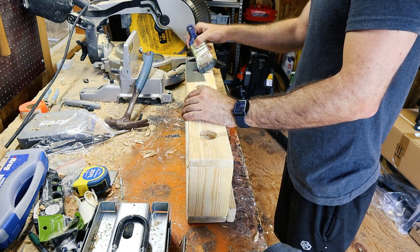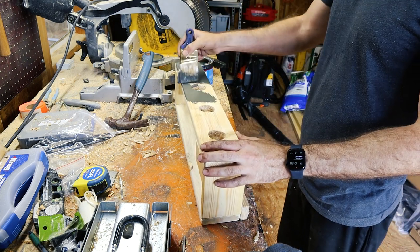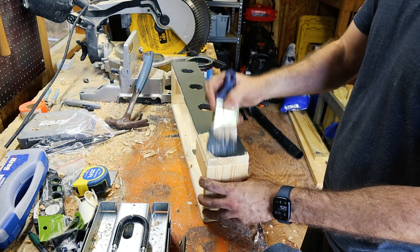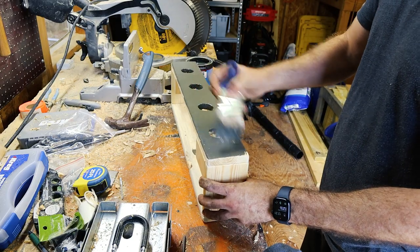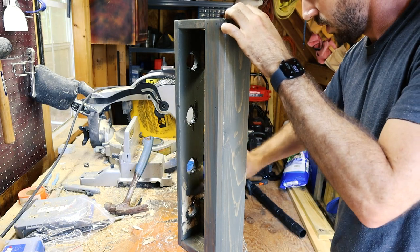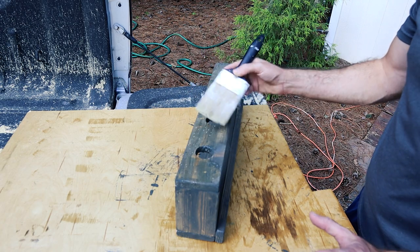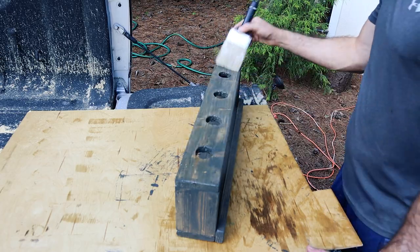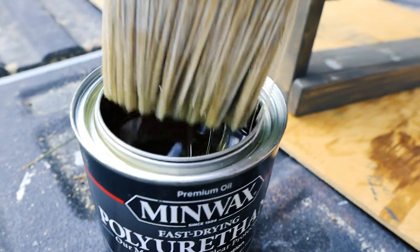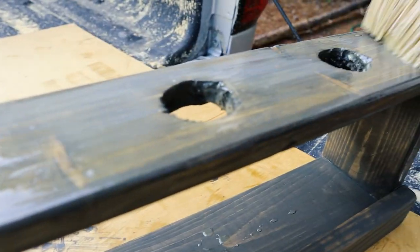I started by using a paintbrush, which applied it pretty thick — really just like a paint where you can barely see some of the wood grain through it. I don't know if I'd use it that way again. On some benches I've built I actually wiped it on with a rag and it came out much better, much thinner — you see more wood than paint, which is pretty cool. To finalize the project, I put some polyurethane clear coat all over it, high gloss, to really protect it and make it easy to dust and clean later on.